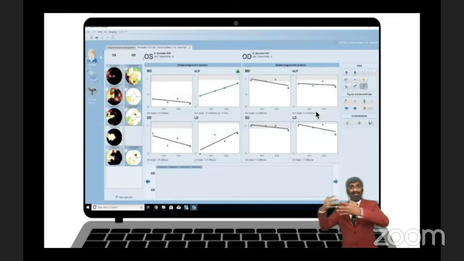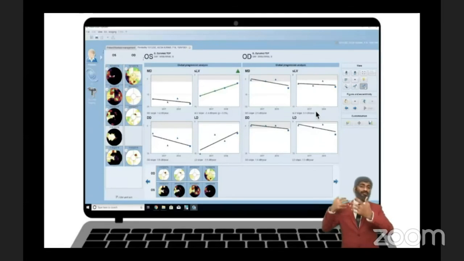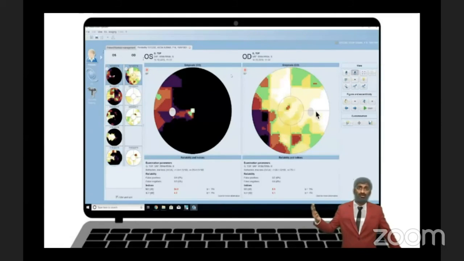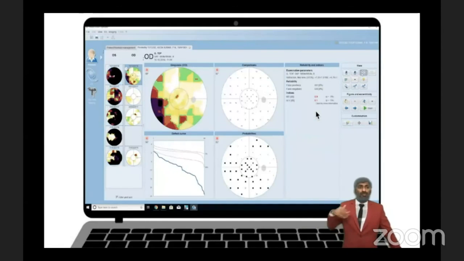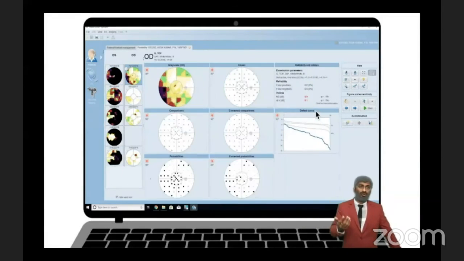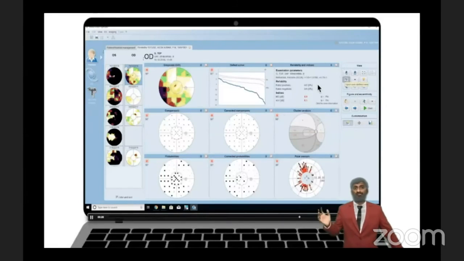You can keep the right eye and left eye together and check whether there is any asymmetry or symmetry. So all those things can be done, provided at least three visual fields have been done previously. That is what is mandatory. And also, if you want to go for a 2-in-1 graph, you can go for a 2-in-1 graph. If you want to choose a 4-in-1 graph, you can have a 4-in-1. So the displays can be customized. You want to go for a 7-in-1, again, that can be done. The own customized displays, everything can be chosen accordingly.